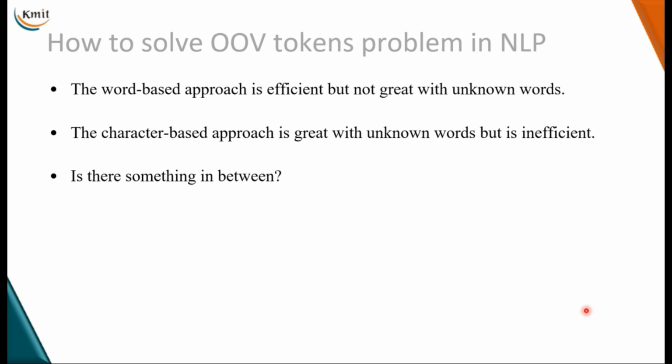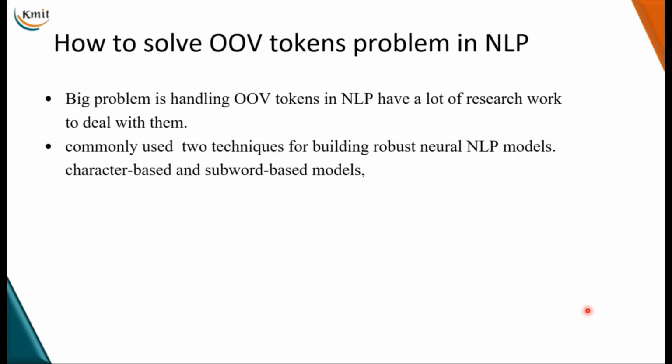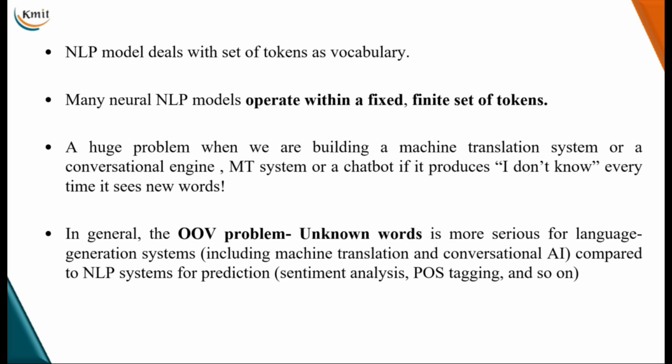Okay, so this may be fine if you are building, for example, a sentiment analyzer. OOV words are by definition very rare and might not affect the prediction of most of the input sentences. However, this becomes a huge problem if you are building a machine translation system. For sentiment analysis, it does not have much effect, right? But when you talk about other applications like machine translation, this would be a major problem.